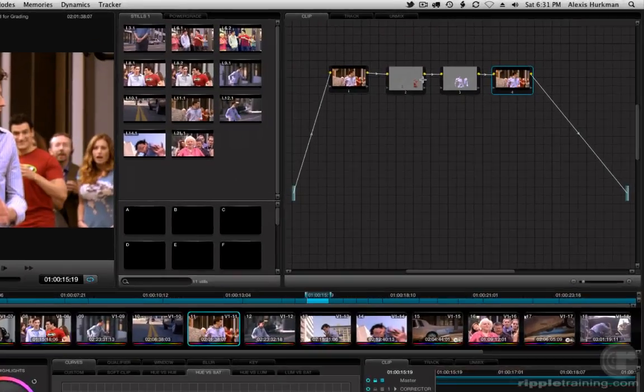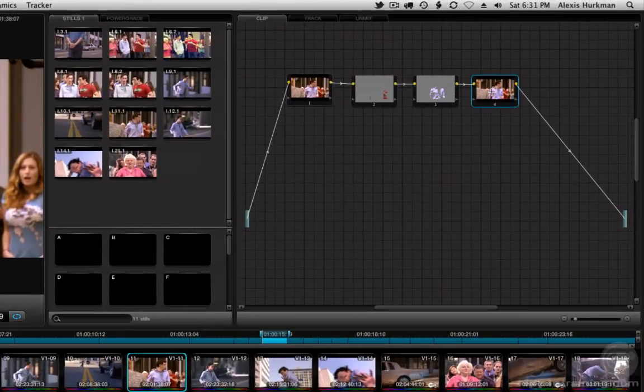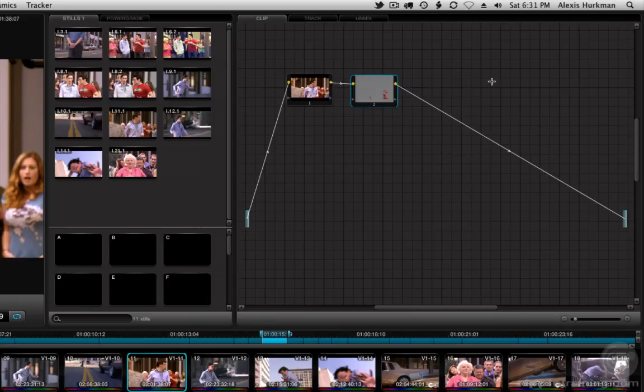Here you can see there is a serial cascade of nodes, hence the name serial node, where each correction takes place one after the other, after the other, after the other. There are other node structures that are available. And in fact, if I go ahead and delete these last nodes by pressing the delete key, I'll show you some of these extra node structures.